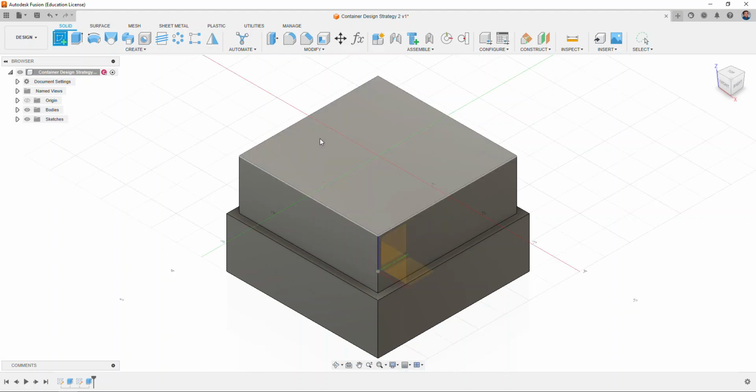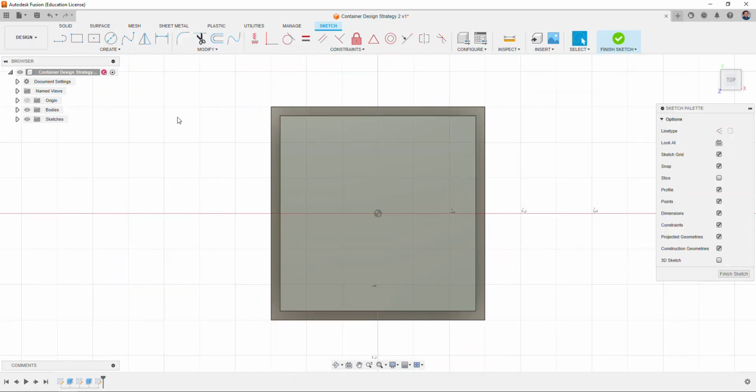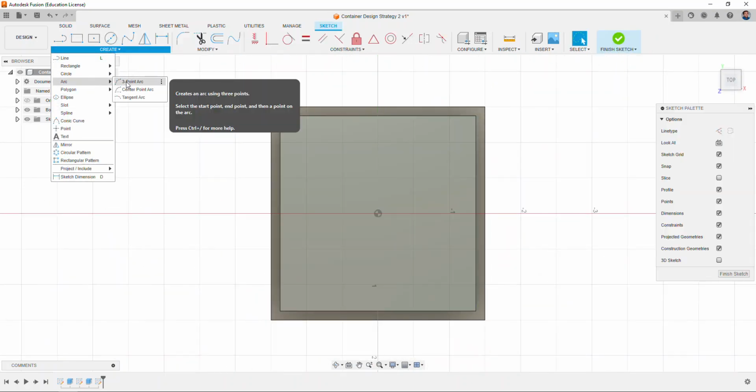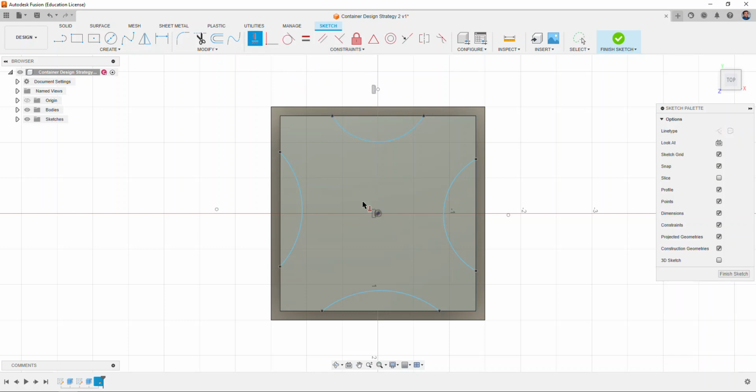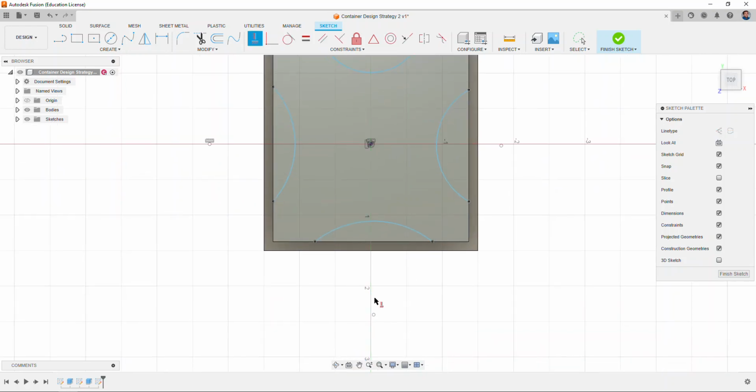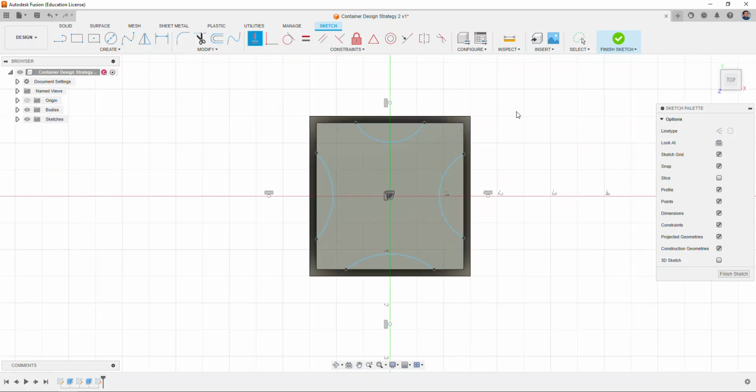I'm going to create a new sketch. Click on the top face. Very similar as we did for Design Strategy number 1, we'll create a series of arcs along the outside edge, and we'll apply the appropriate constraints in order to create the design that's shown in the example for the project in the Computer Integrated Manufacturing curriculum. Horizontal vertical constraints for the center points to the origin for each arc. Might have to look for those. All arcs are going to be equal to each other, applying equal constraints to each one of the arcs.